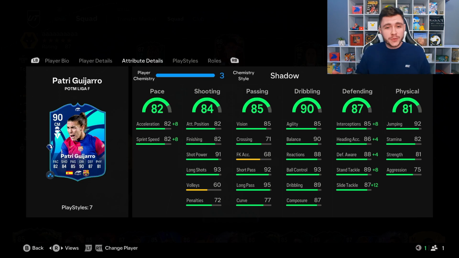The 90 dribbling, a huge part to her game as well, very quick and swift on the ball. With the press proven playstyle, very difficult to get her off of the ball, and if you do prefer your smaller, more intricate type of player, she's most definitely going to fit your style of play. And then last but not least, boys, the 87 defending and 81 physical.